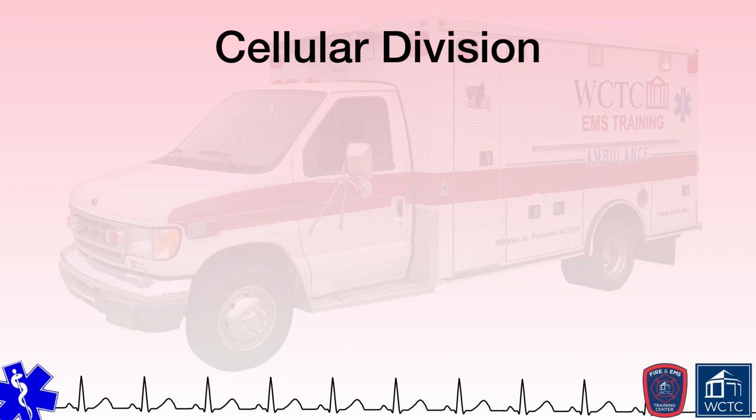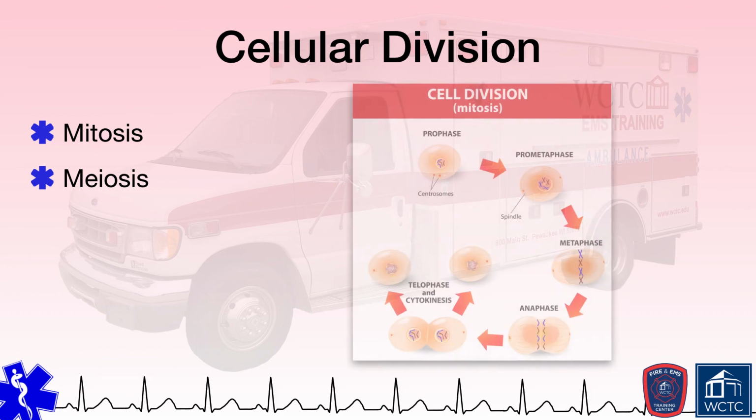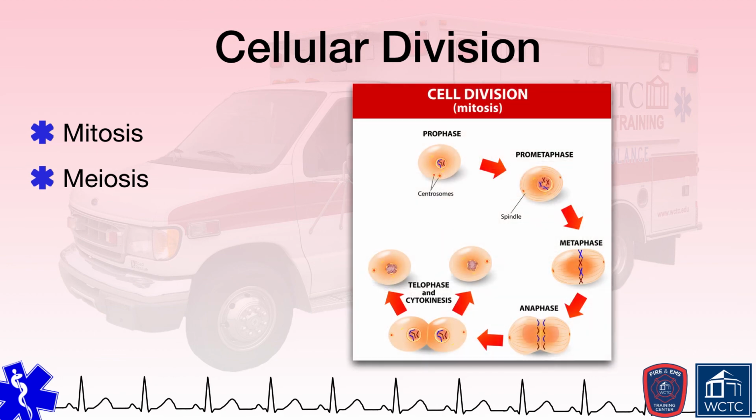There are two processes by which a cell can divide, thus creating more cells to facilitate growth or replace dying cells: mitosis and meiosis. Both processes start with a single parent cell and have similar steps for producing new cells. The biggest difference between the two is the propensity for genetic variation given the application of sexual reproduction. In mitosis, the parent cell divides to produce two identical daughter cells. This is done in 5 recognized stages: interphase, prophase, metaphase, anaphase, and telophase. When mitosis is occurring, all of the cell's energy is used for the process of cellular division.